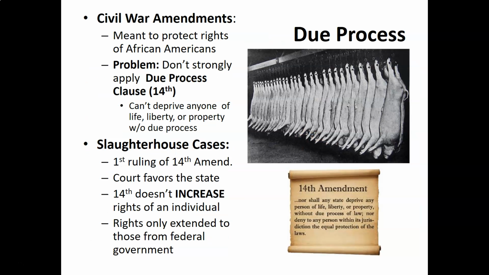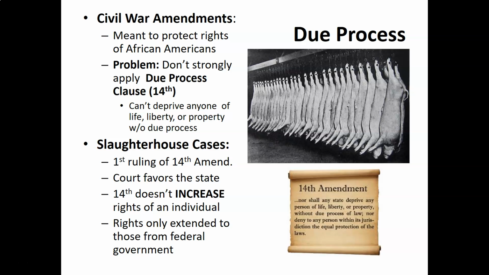All right, so now we're going to flip ahead and talk about some other cases and powers. The Civil War amendments, the 13th, 14th, and 15th Amendments, are important because they protect the rights of African Americans, freeing them from slavery, maintaining due process, giving them their right to vote and so forth. But there's a problem. There isn't a strong application of due process under the 14th Amendment early on because of courts' positions not being necessarily enforced.